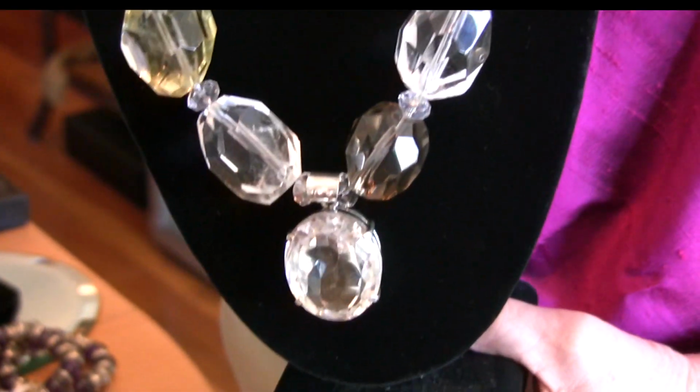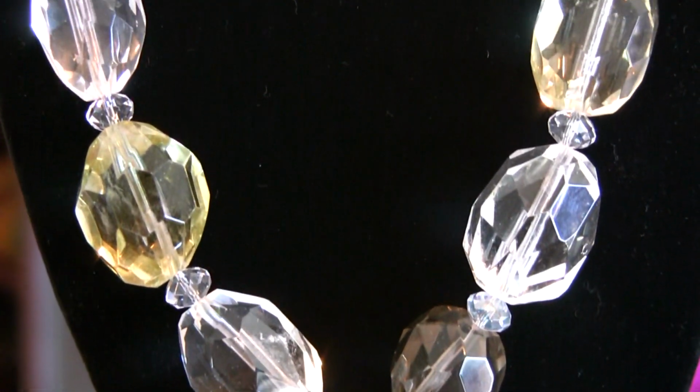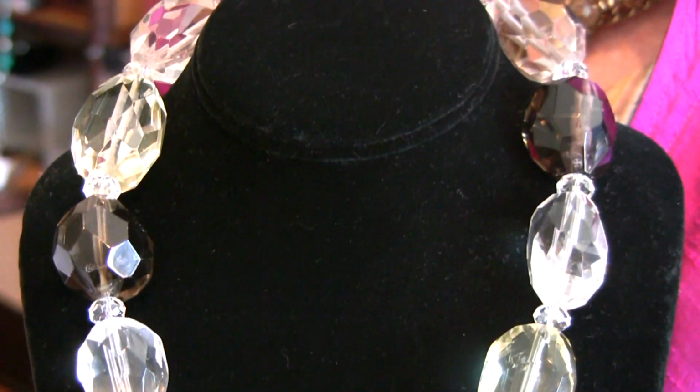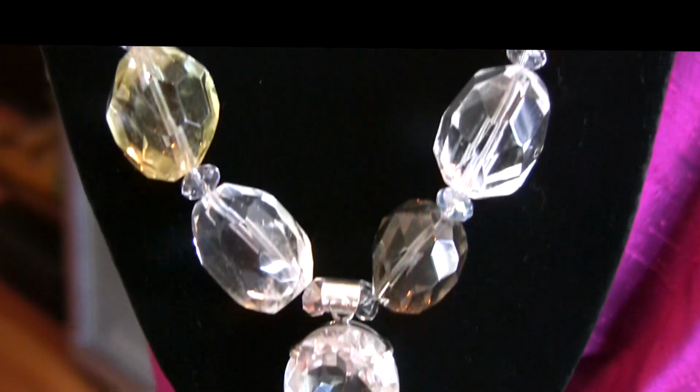Here's another piece that's really popular right now, and this is called the chunky jewelry. And chunky jewelry is because it's really chunky, but also because it's a big look and not necessarily big weight. This one happens to be made out of smoky topaz, lemon quartz, and quartz crystal with a 300 karat cubic zirconium at the base. These kind of pieces are really fun because they're so unusual, and you mainly only see them in really high-end jewelry stores because they are all crystals and all beautiful. I made that one too.